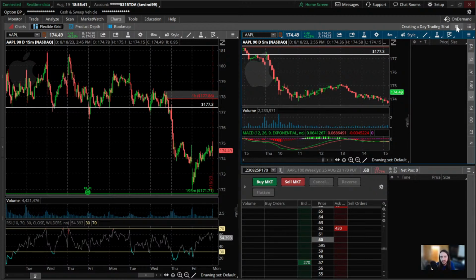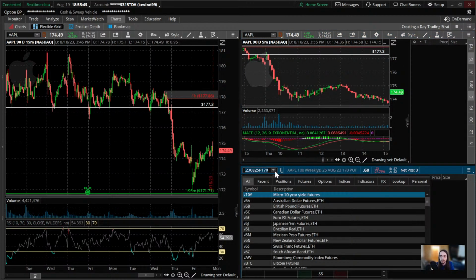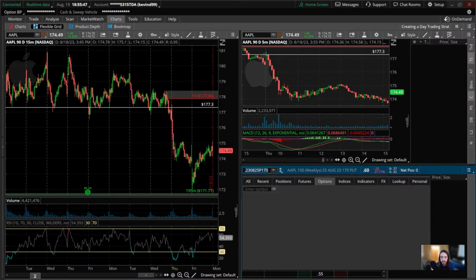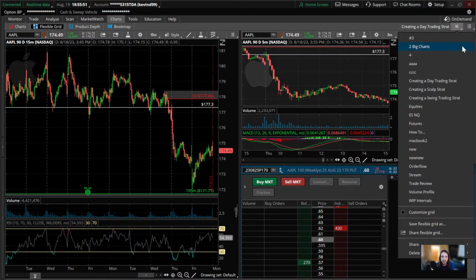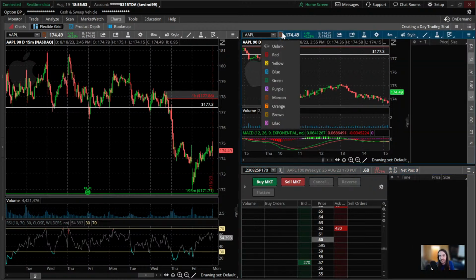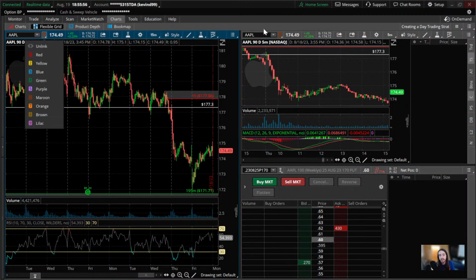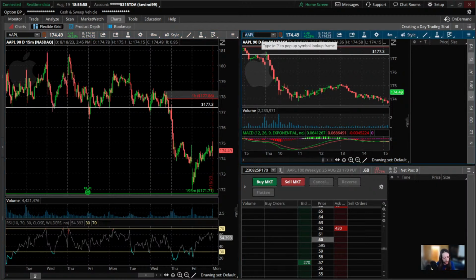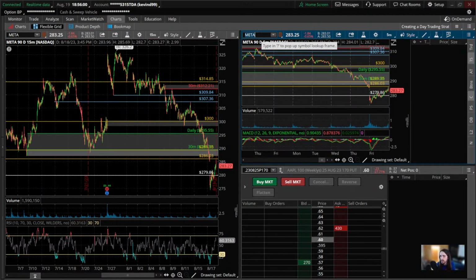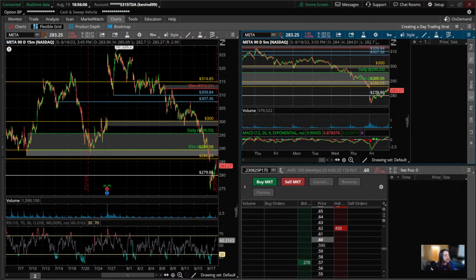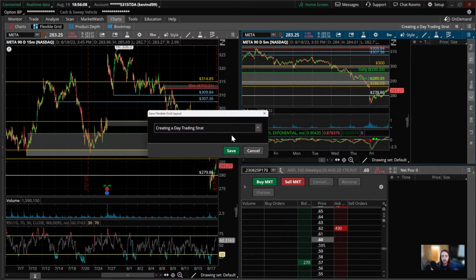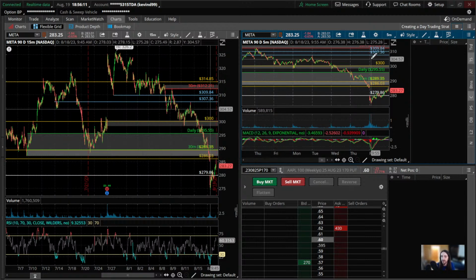Alright, so that's it for the day trading strategy. I covered how to use this options tool to really get quick options. Now let's look into swing trading, right? And again, guys, same thing as scalping. We're going to want to link the numbers, so if we want to change what stock we're looking at, it switches just like that. Really quick, really easy. How to save it, we would come down, save flexible grid. This little chart would come up, we would hit save.